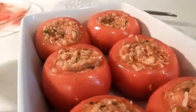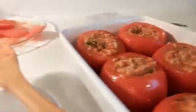I just wanted to show you the tomatoes. I stuffed them. I don't have much of the rice left. I just have a little more, and I'm going to see if they can fit in the tomatoes.